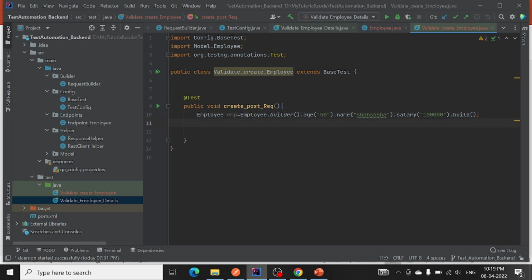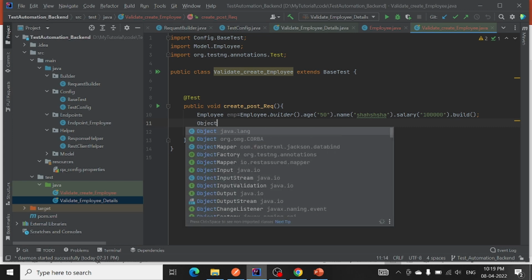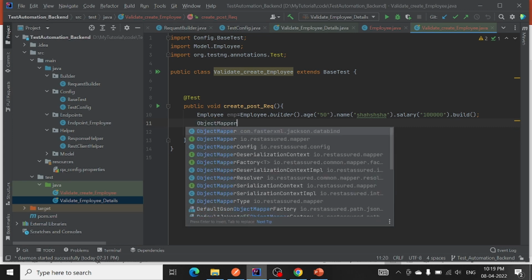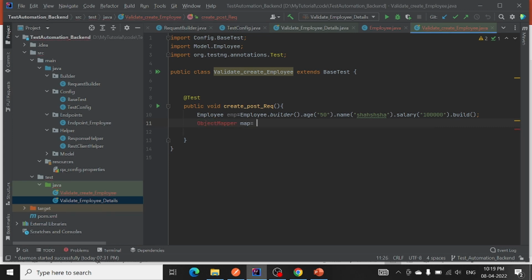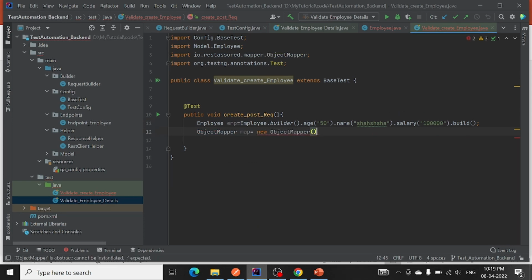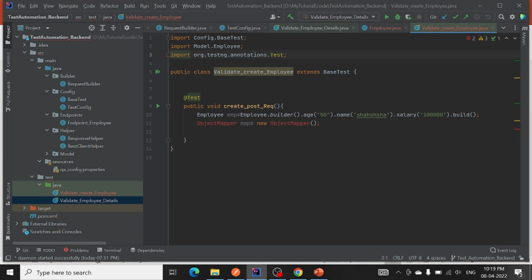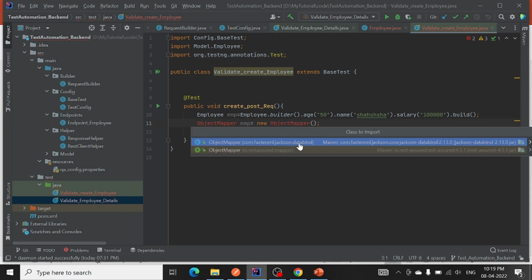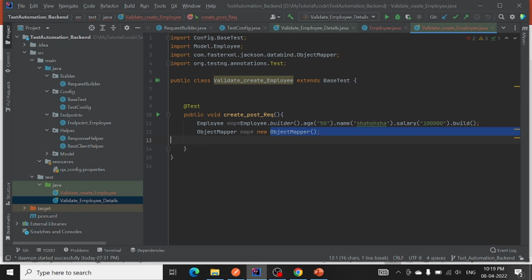So this is my request Pojo. To convert this request Pojo into a JSON string, I'm going to use the object mapper class. This object mapper class is from the fasterxml.jackson.databind library.